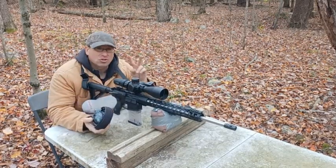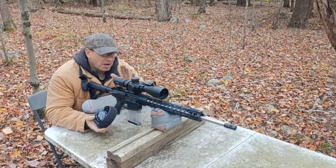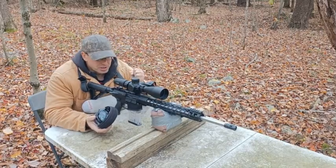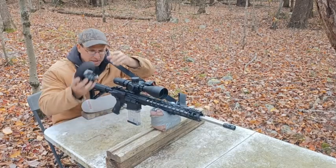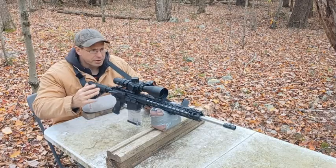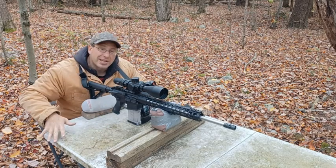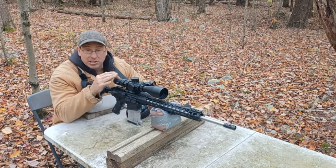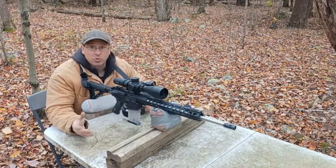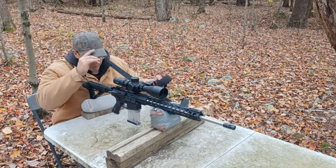We're going to put five shots at 200 yards. It's windy today so I don't expect a super tight group. The best I've done with this setup is an inch and a quarter at 100 yards on a less windy day. I'm shooting Freedom Munitions 147-grain. I'm shooting benched here because in this area it's very wooded with a narrow path, and there's a ground clearance situation — if I got prone I wouldn't be able to see the target. That's also why you've got to practice shooting kneeling and standing, because sometimes getting prone is just too low.